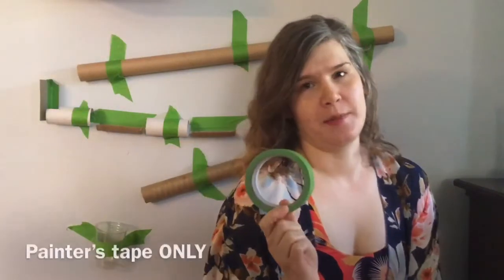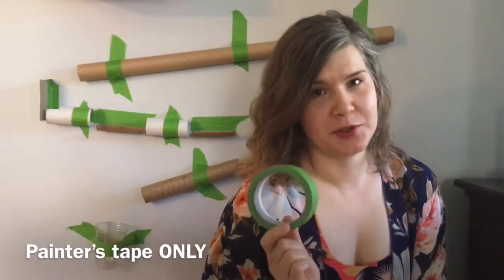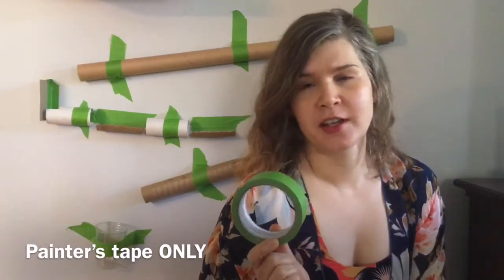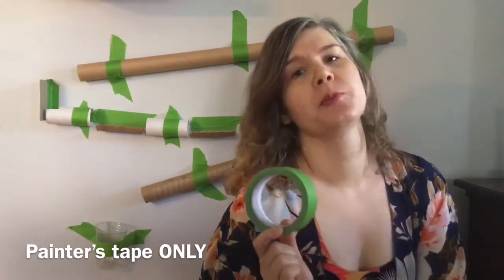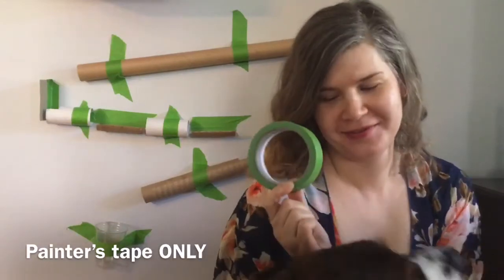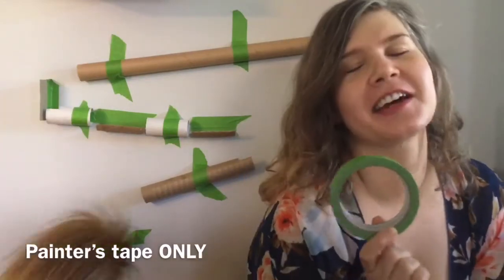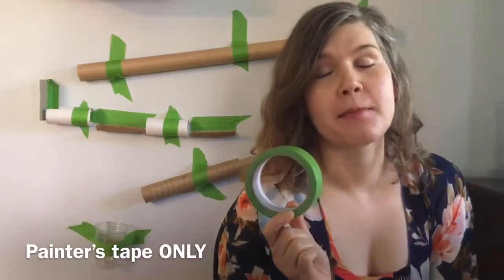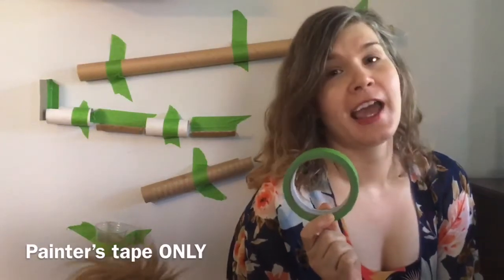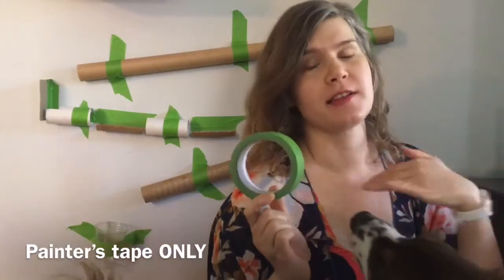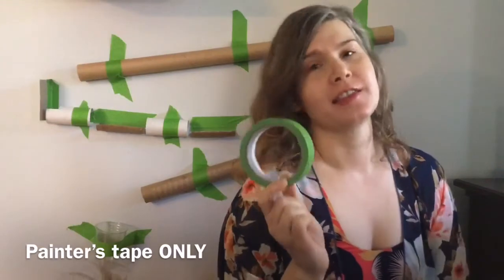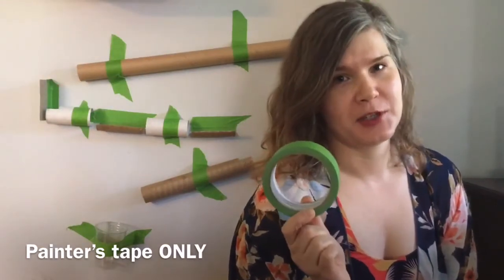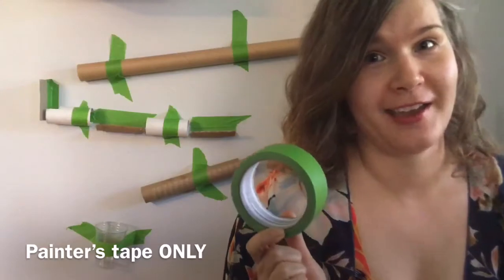And you'll need tape. The kind of tape you use is very important—you'll want to use green or blue painter's tape. This type of tape is meant to go on the wall and when you peel it up it does not take off the paint. This is the kind of tape that you should be using if you stick anything to the wall.